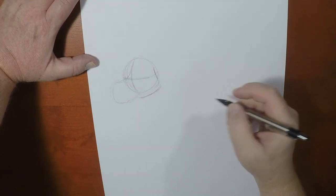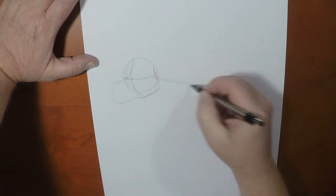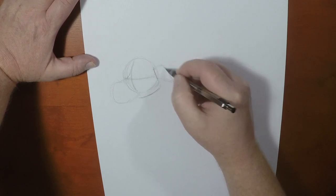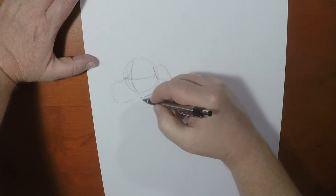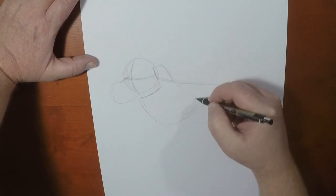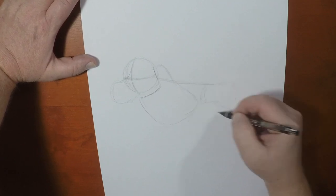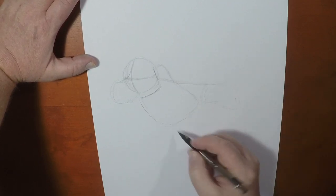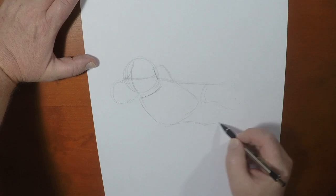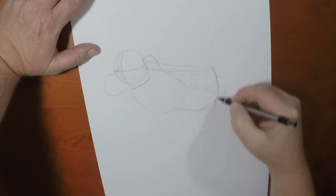Now from there, we're going to want to draw in just a rough idea of where his body's going to go. The main crux of his back is going to go right about here. He's got a bit of a hump there for the base of his spine. And let's see, rib cage should look like that. And his hips, his pelvis should look like that. Yeah, I guess we would go in like that. We're gonna cap off the back of his body right there.